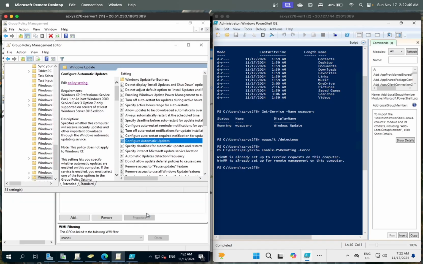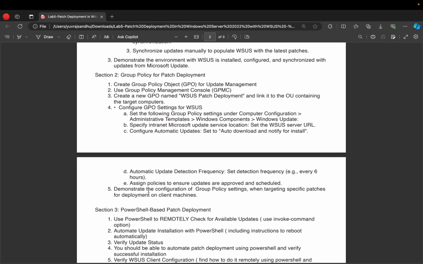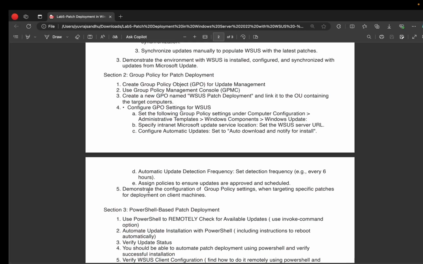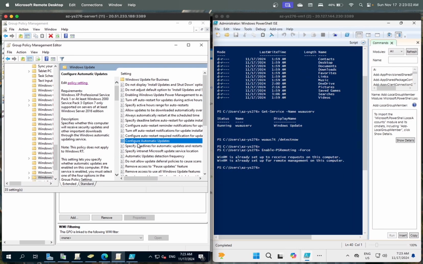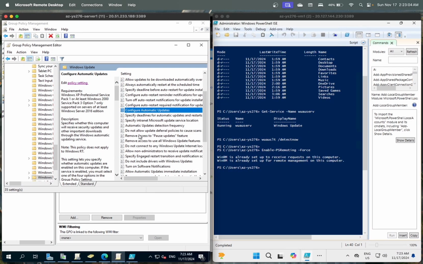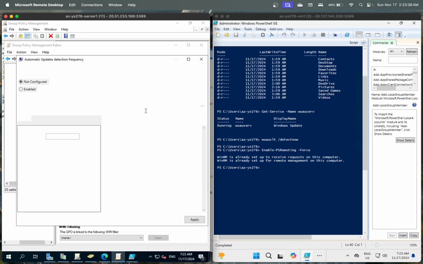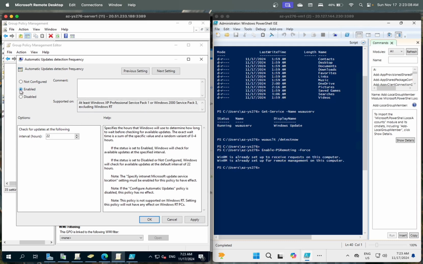Apply. And then I have to set the automatic update detection frequency. Gotta enable this. Set to 6 hours.